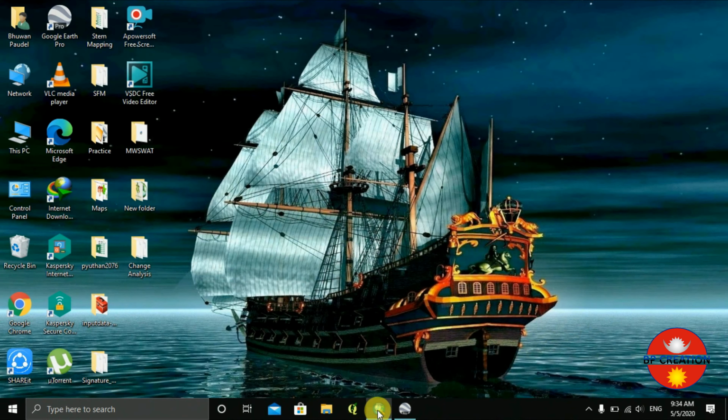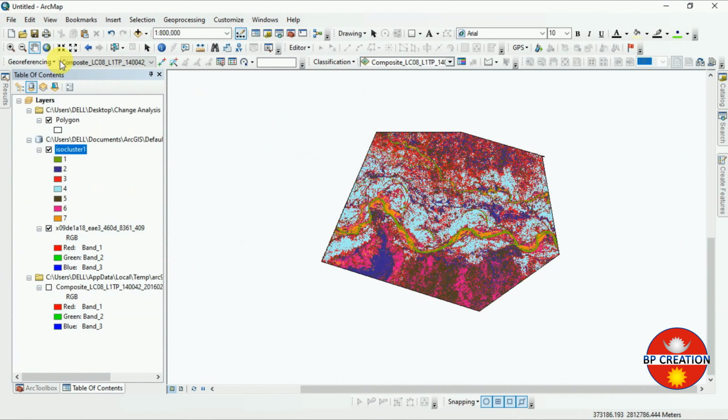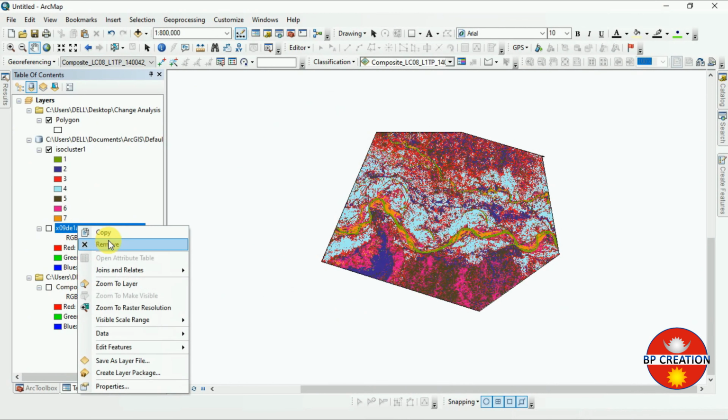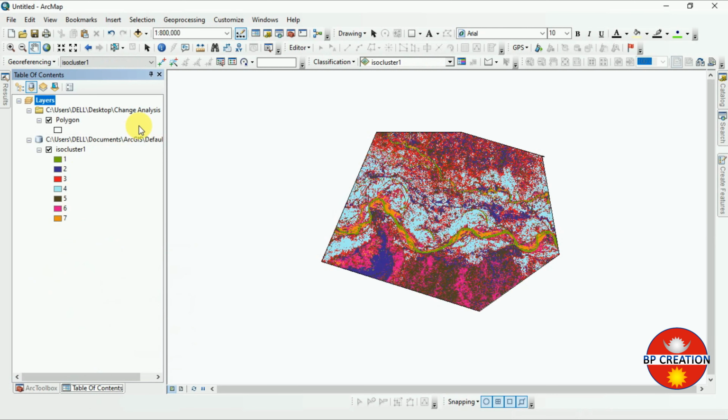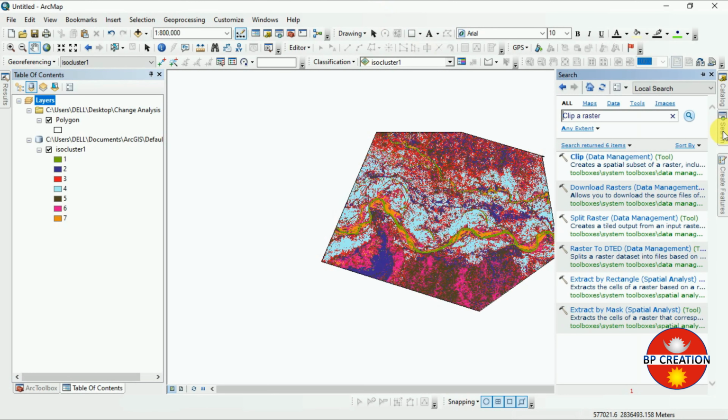So with this I am gonna open my ArcMap again. Now this is my output here. Now I am going to remove the others. Now we have to reclassify it again.